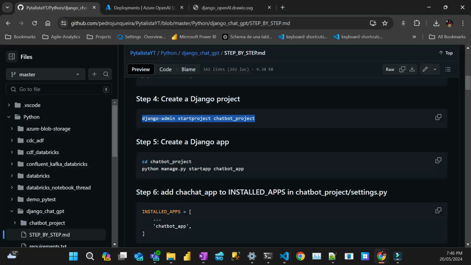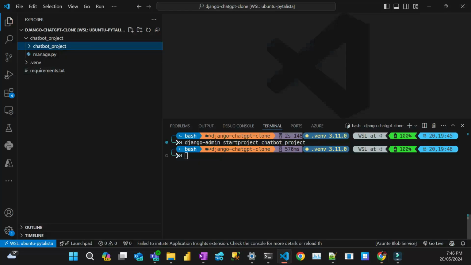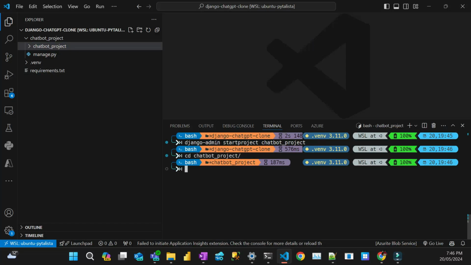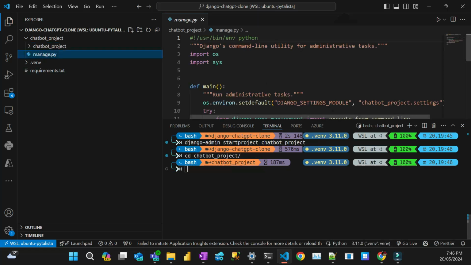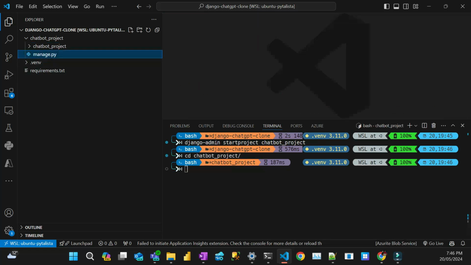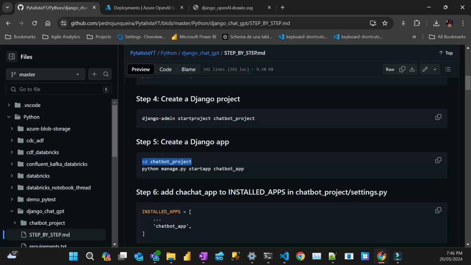So next step, you cd into the chatbot project, because there is a file here called manage.py, which we're going to call to create an application. So Django works like this: there is the project, and then within the project you can have many applications.